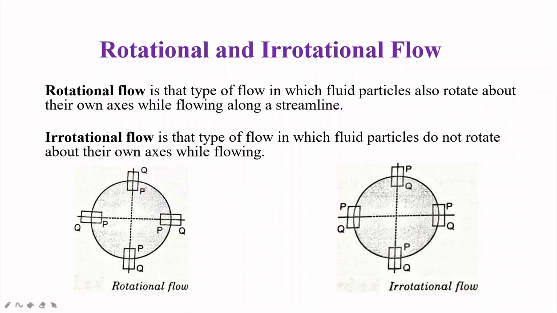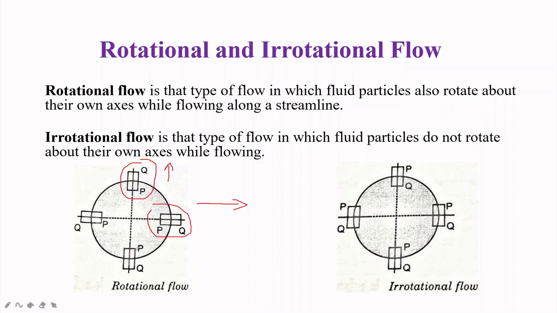Change the color. Okay, see, this is the particle PQ. So P is on the inside of the circle. Just to show you, these are images. So P is inside and Q is this type. And what is the orientation? Orientation is like this. Whenever it comes here, it rotates about its own axis. PQ is like this, the orientation is like this. So it is rotated now.